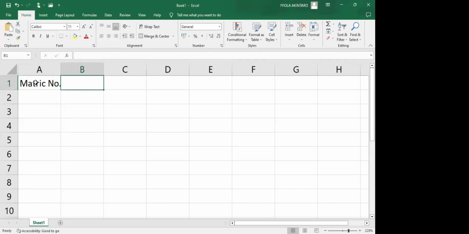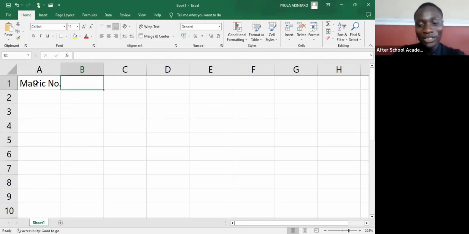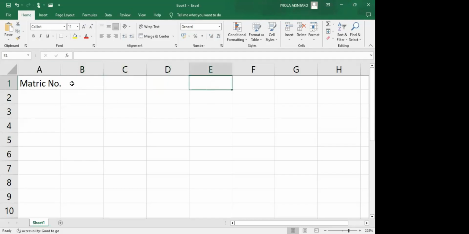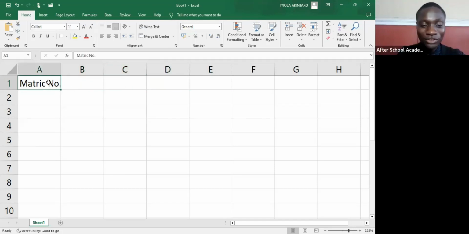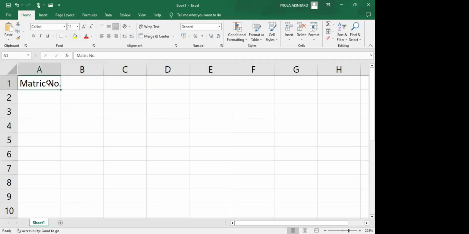Okay, good. So as soon as you press the tab button, it will move you to the next cell. That is one way. Another way is you can just click on the cell using your mouse. Another way is you can use your arrow button to the right, on your keyboard.